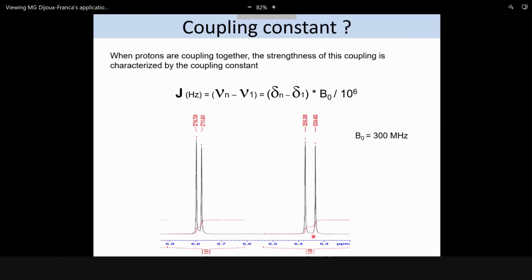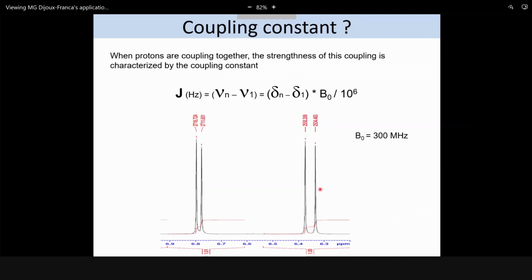Okay, so we use the chemical shift, we use the integration, and now we see that we have 2 lines in both signals. We can say that in the neighborhood of both of them, I have only 1 proton. 1 proton coupling to that one, and another proton may be coupling to that one, or the same coupling to both of them, but I have only 1 interference in the neighborhood.